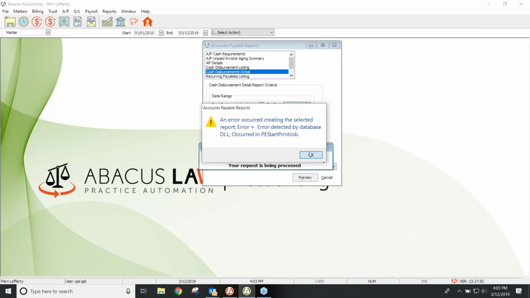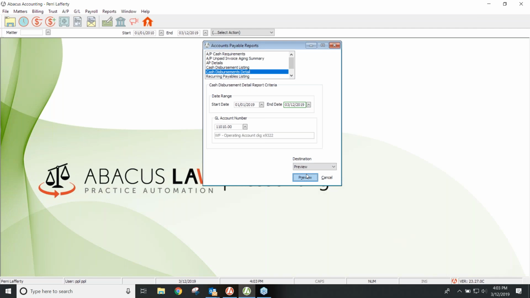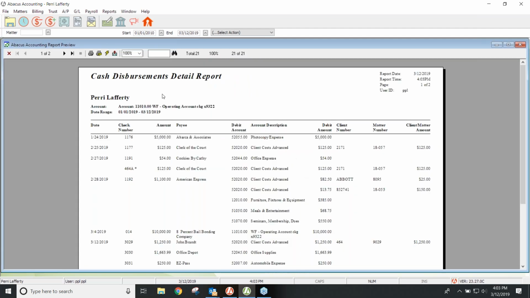Okay. Oh, great. Don't you love when that happens? All right, that one's being a little persnickety. There it comes. All right, so this is telling you over here under the client matter number and amount who I charged this to. So if I ever need to go back and void something that's really, really old, I can print this report for that date frame and see which matter was affected.